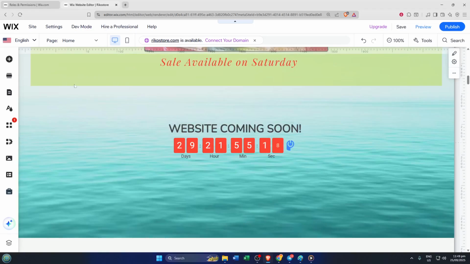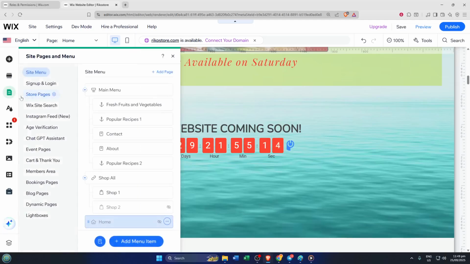Once you're in, look for the Pages and Menus section. This is basically the heart of your site navigation. It lets you see all the sections and pages your visitors can move through. Clicking into Pages and Menu makes sure you're working in the right place, setting the stage for exactly where you want your members to log in.